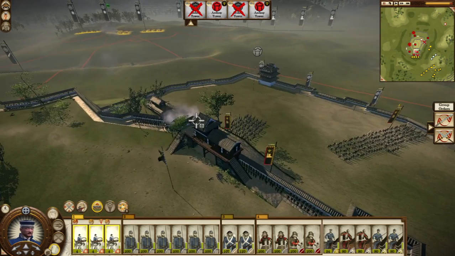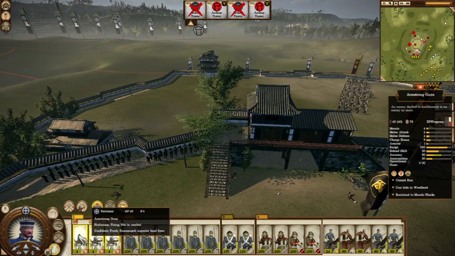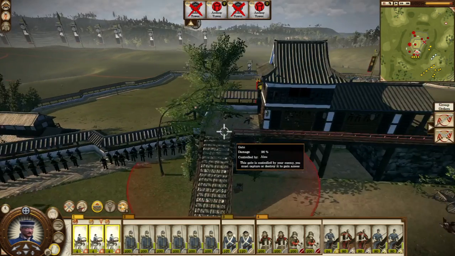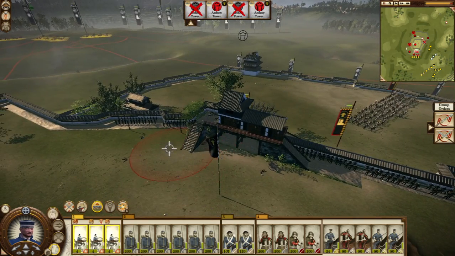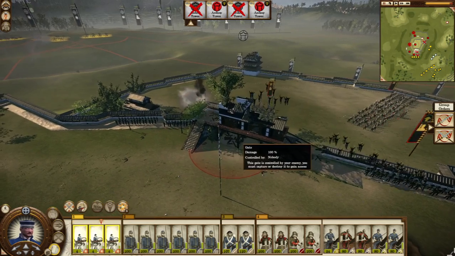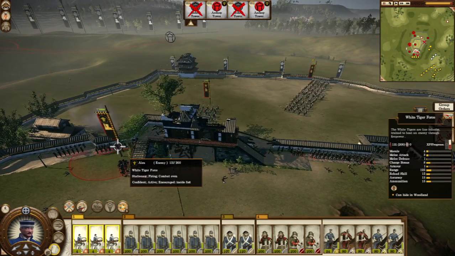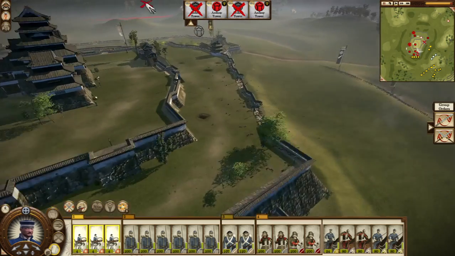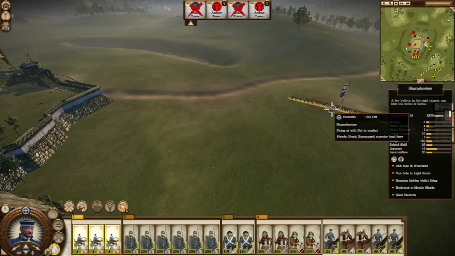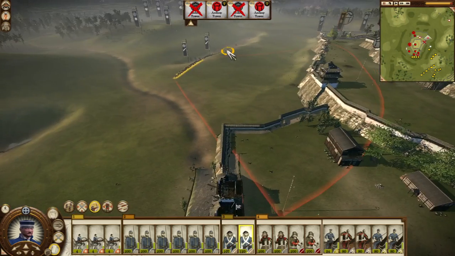Okay, another hit and the tower should be down. We are spending our ammo, but that's okay because... Okay, one more hit. Done. Okay. People near and inside the gatehouse are all dead. Okay, now let's troll these men as well.